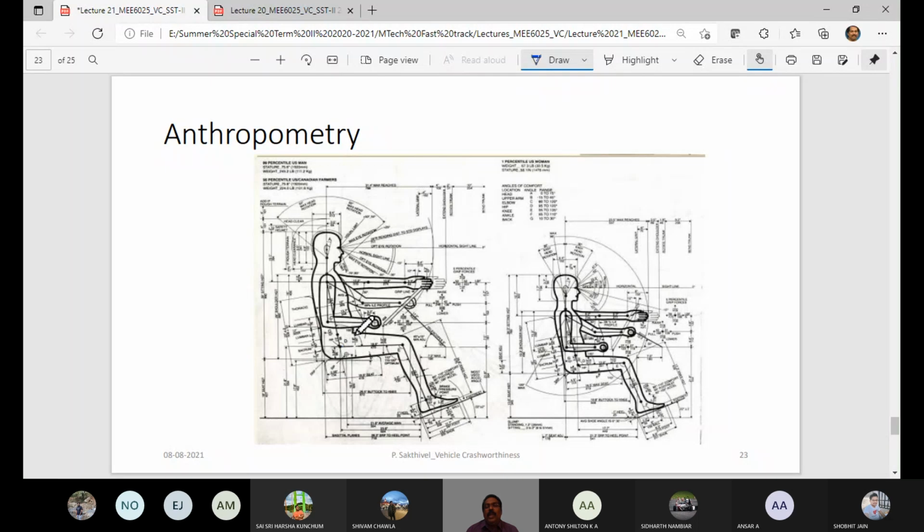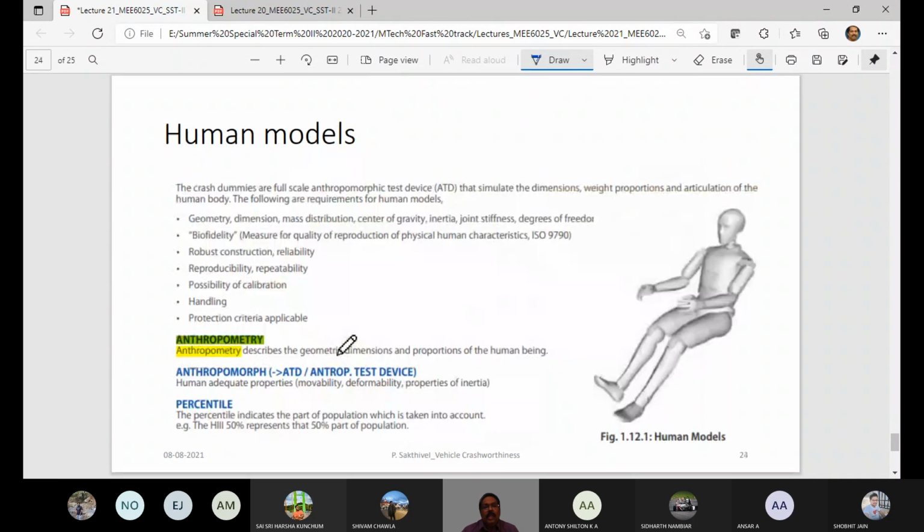So it is according to the vehicle that you drive. So you have a vehicle classified. You see the seat for a bus driver is not the same seat as for a car driver, right? So like this, all we have to understand. And then human models, we'll see again as a separate module, the seventh module. But to brief in the context of ergonomics, let us look at this.